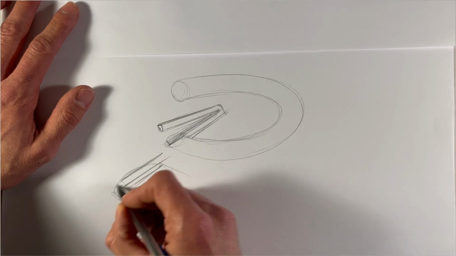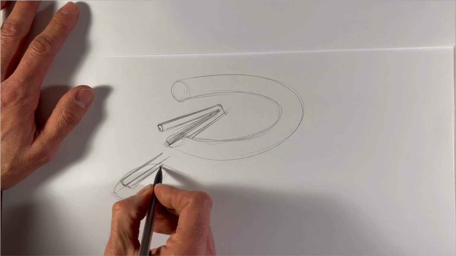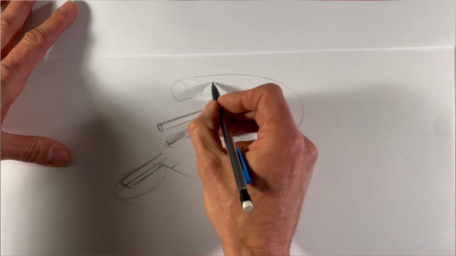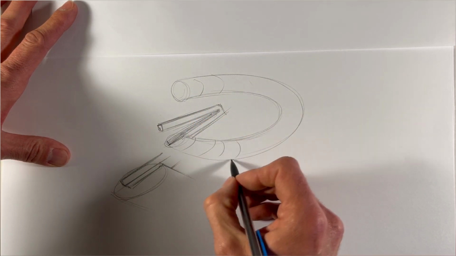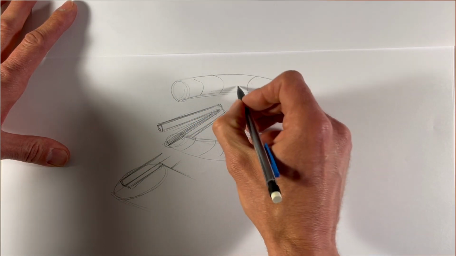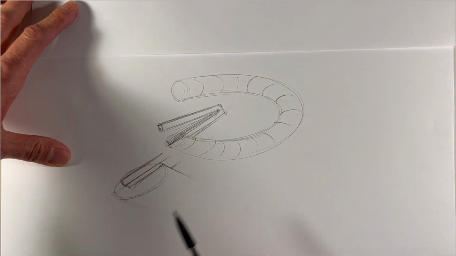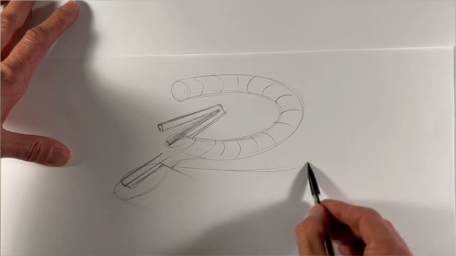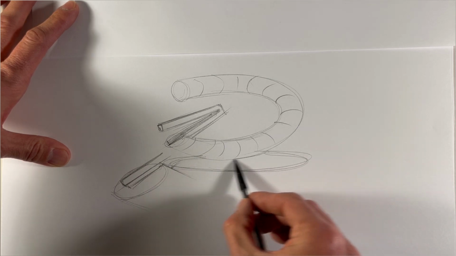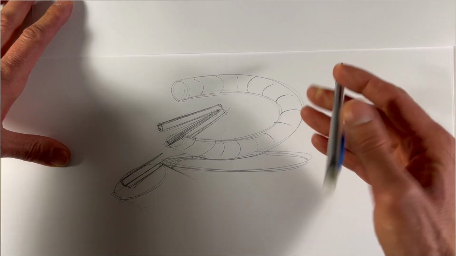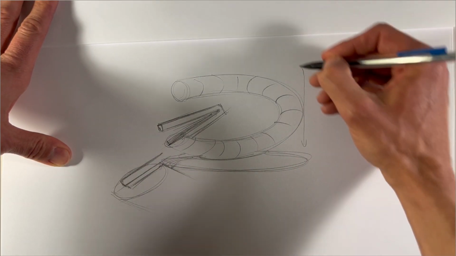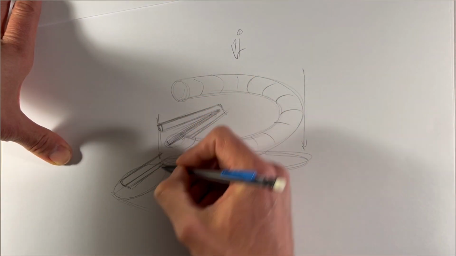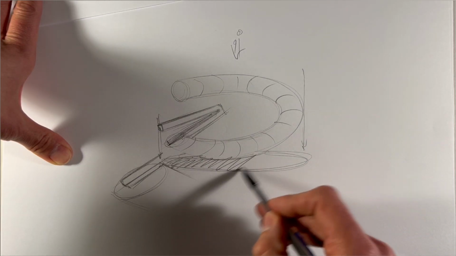So we're going to do a little blow-up sketch that helps us visualize this thing. This thing is very rounded all the way around. Again, we're just loosely thumbnailing this thing out so that we can figure out what we want to do. And then think about the shadow and what that shadow shape is going to look like. It's going to look like this because we have our light source from above. The edge of the shadow is going to line up here, and here. So we're going to wind up with a shadow like this.